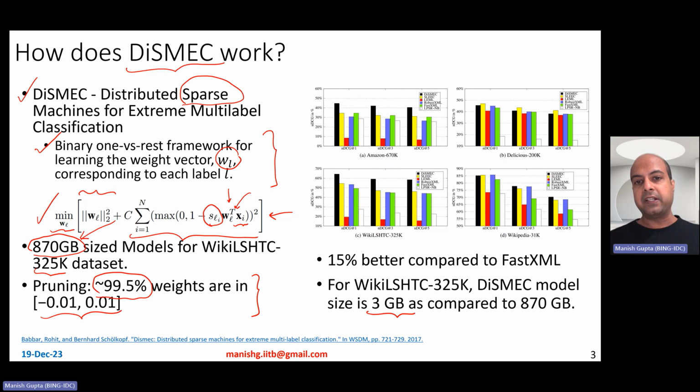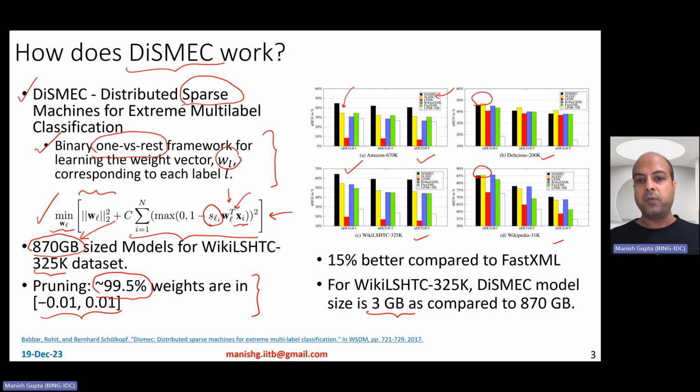Now, interestingly, this particular model hardly loses on accuracy. Here are comparisons on 4 different data sets on 3 different metrics: NDCG at 1, NDCG at 3, and NDCG at 5. Okay. The black line is DiSMEC, and what you observe is that the black line is almost as close to the yellow line. The yellow line is a one versus rest framework, 870 GB model. That's called the SLEEC model. So if you observe, in most of these cases, the black line is very close to the yellow line. Sometimes it is, in fact, better than the yellow line. In some cases, the yellow line is almost close to the black line, right?